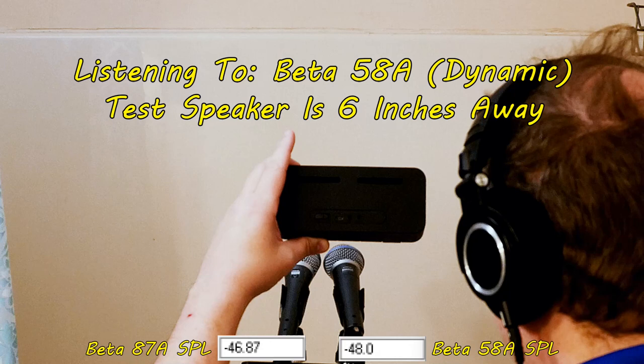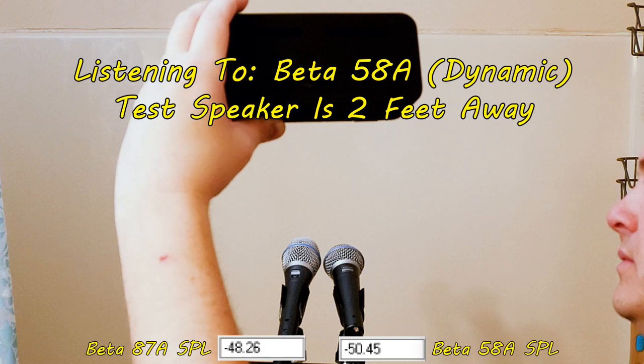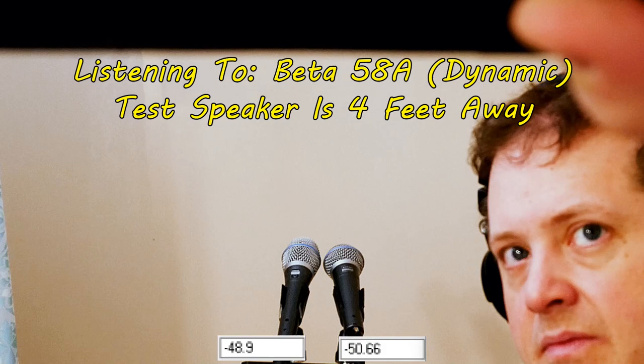Now let's check the 125-degree off-axis null point on both of these microphones. Because this is a video, pink noise can sound quite loud, so I'm going to reduce the level you're listening to — while in the testing environment it will be at standard level. It's going to be a valid test, you'll just be hearing it at a lower level so I don't blow your ears out. Again, the dynamic did a better job at reducing off-axis sounds. But what if I put test tones through the speaker and rotated it around from the front to the back of the microphones — what would that do?